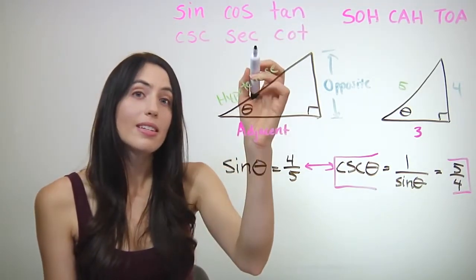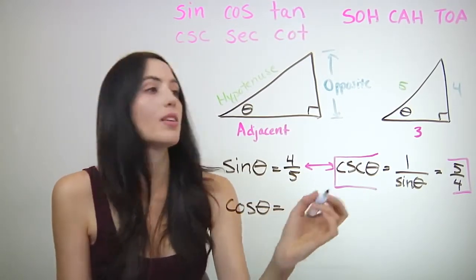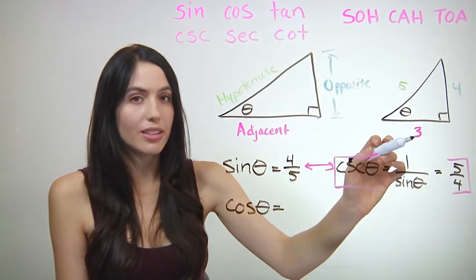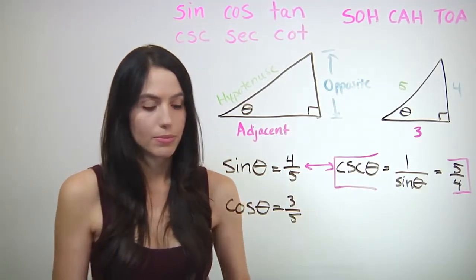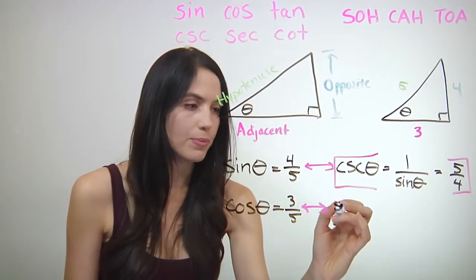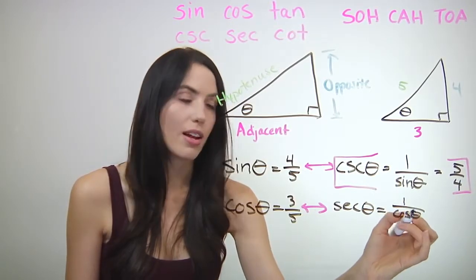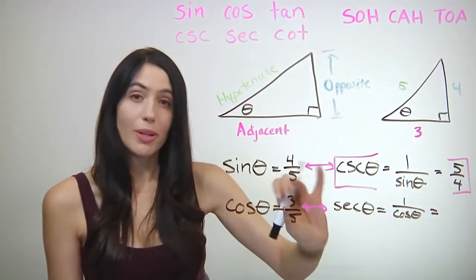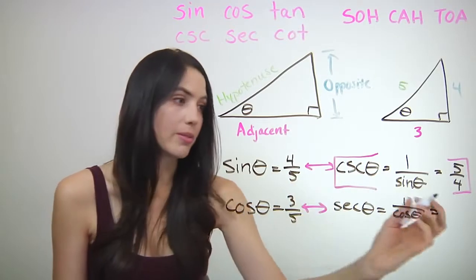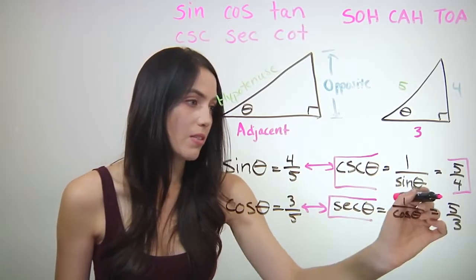Now, if you wanted to find secant theta, SEC theta, you would first find cosine theta. In this triangle, remember cosine is adjacent over hypotenuse. So here it's 3 over 5. Then, to get secant theta, you would take 1 over cosine theta. And that can be found just by flipping top and bottom. So instead of 3 over 5, 1 over that would turn out to be 5 over 3, the reciprocal. So we have secant theta's value is 5/3.